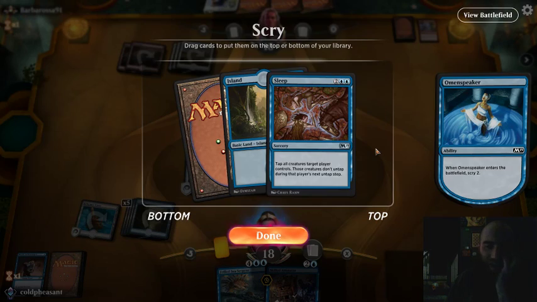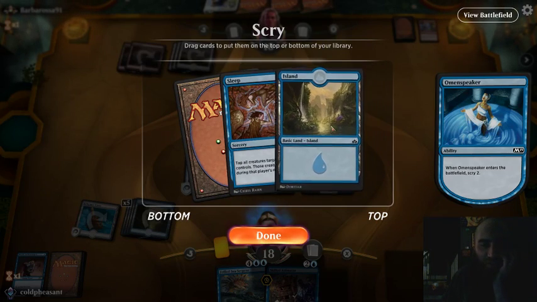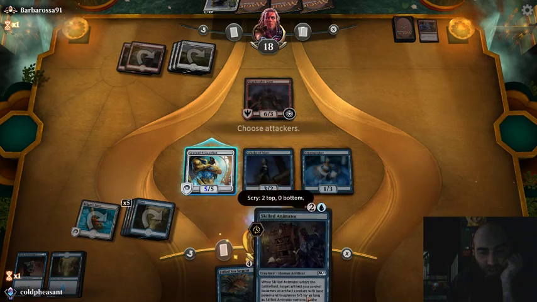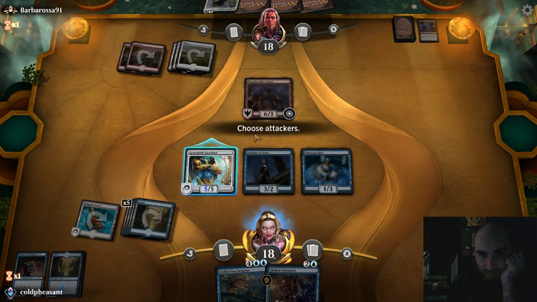I like Sleep a lot. I kind of want to draw an island first, though. And then I'll keep Sleep on the top of my deck. Next turn I'll get another land drop.